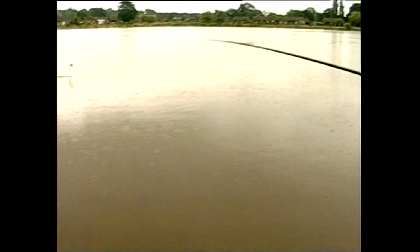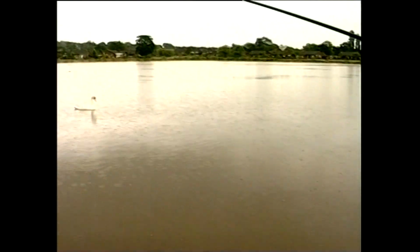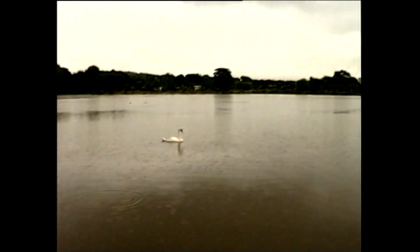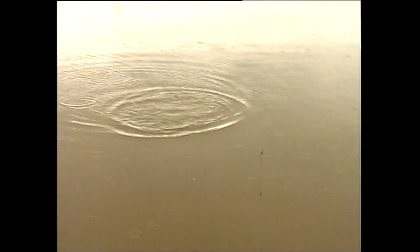There's movement all the time now as you cast in. The float flickers, it moves, it dips, but it's not got hold of it properly yet. Here's one now, another big one. Oh, this is a proper fish. Oh dear, I could get broken today. This is a good fish. Look at that, the change to caster, see what that's produced. Look at this roach, probably one of the biggest of the day. That's a lovely fish.